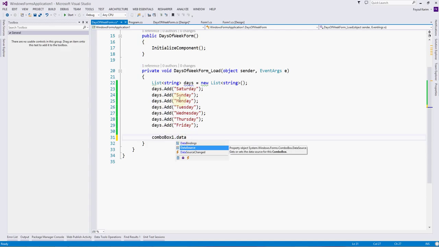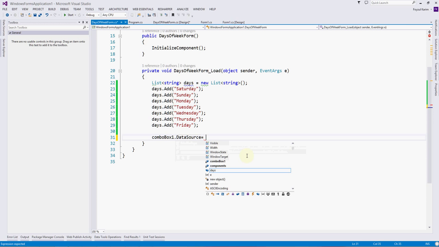What does it do? It gets or sets the data source for this combo box. So we will need that, and we will put the days in here. That's it. Let's run and see what happens.